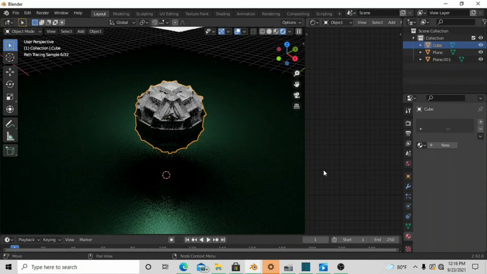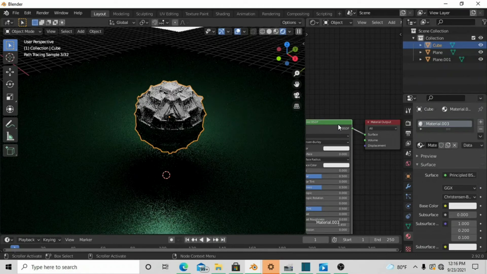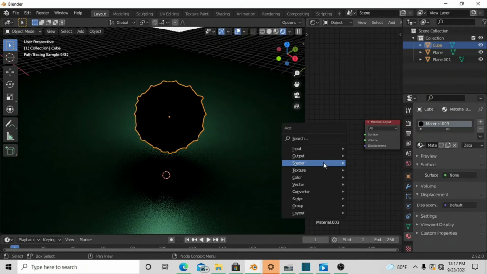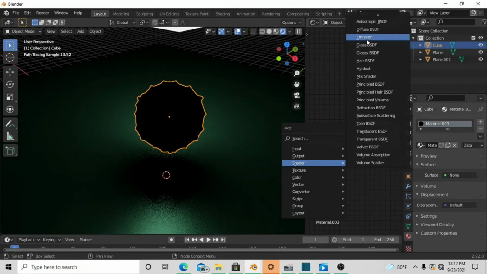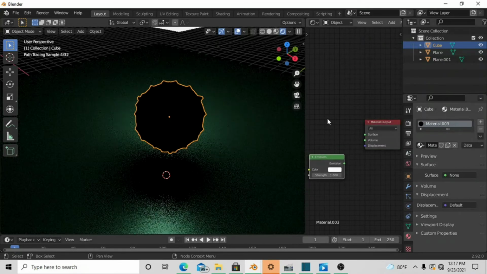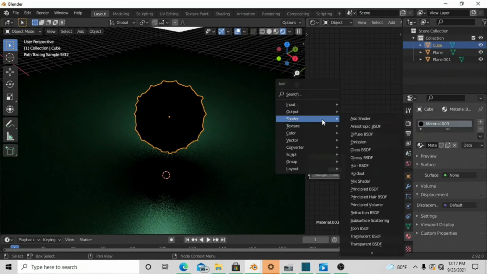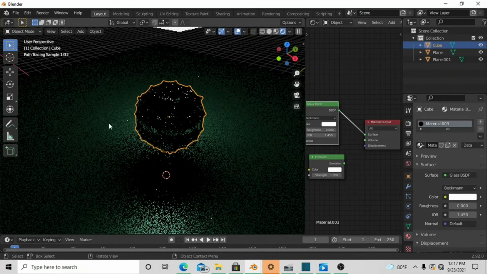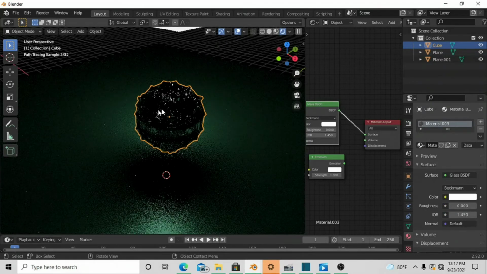The way that I do this, and I make this transparent and looks like a gemstone and really intricate and detailed, is I go here and press new. And then I delete that again. I press Shift A. And we're going to go all the way up to emissions. Add emissions in there. Then we're going to go Shift A one more time. And we're going to add in a glass. So with these, all we're going to do is attach the glass to the top surface. You can already see in the rendering mode, it looks like glass already.